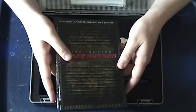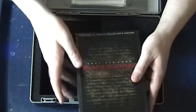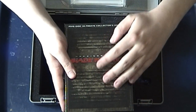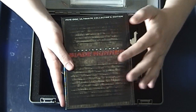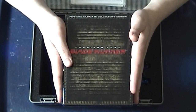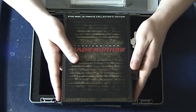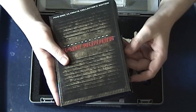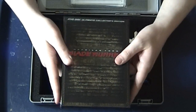So, needless to say, I will be picking up the Blu-ray version at some point, but I'm not going to repurchase the whole set, because they actually do offer the 5 discs in a separate collection, where it's just the 5 discs in a Blu-ray case. Which is kind of nice actually that they did that. It's the only format I'm aware of, of the 3, where they offered the 5-disc version outside of the collector's set.